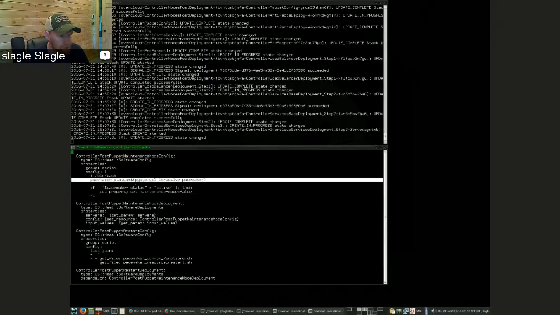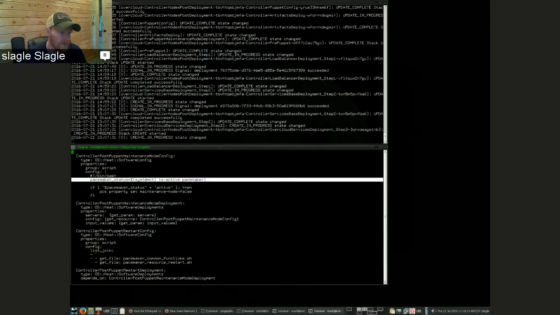This is supposed to be guarded by this right here, but the bug is that since I'm doing a stack update, I haven't actually deployed anything via Puppet yet. I only got to the first step that enabled pacemaker. So on the next stack update, this deployment saw that pacemaker was active and it put it into maintenance mode. And so the rest of the steps couldn't complete since they never completed originally, particularly that cluster check.